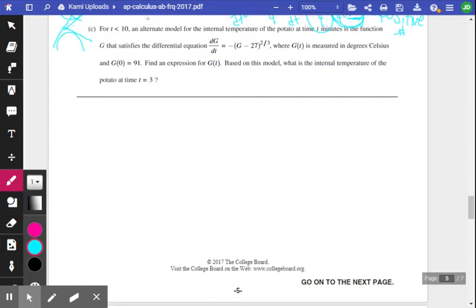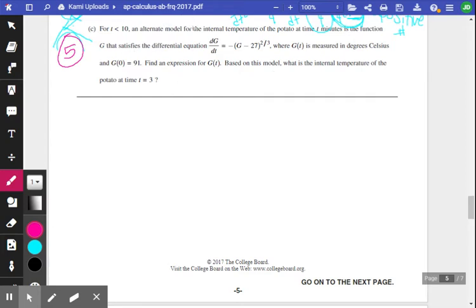Okay, part C. This is where 5 points come into play. So this one's going to be huge. When you see this separable differential equation, you have to follow those steps. Separate the variables, integrate both sides, plug in the initial condition to find C and put it in, solve for y. You have to go through all of those steps. Go back and look them up if you're not sure.